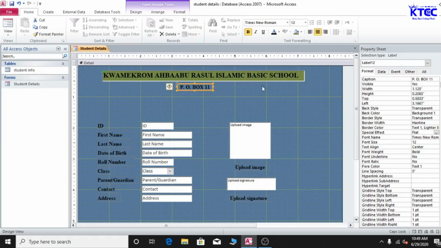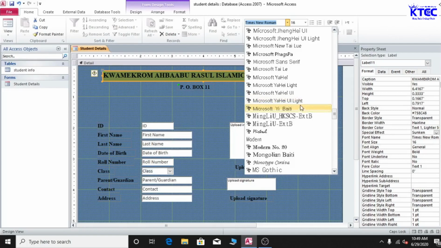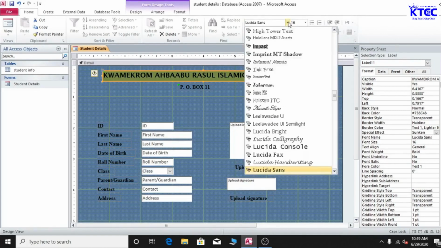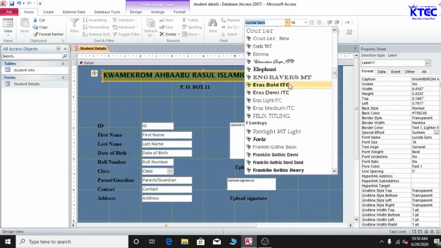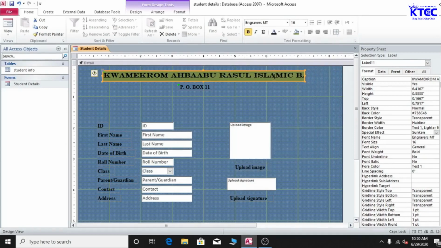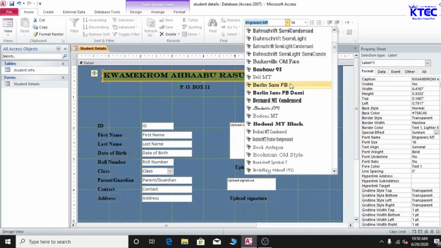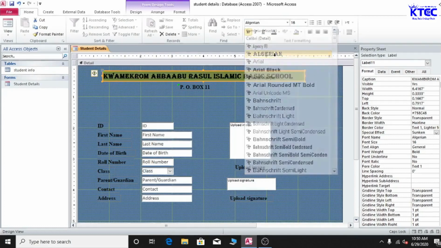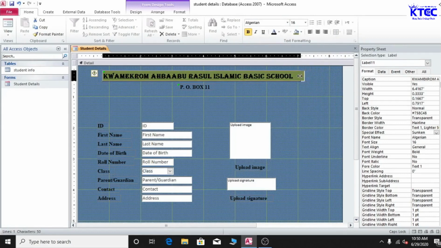So let me change this font. The name of this font, okay, please. We have plenty of them in here. So I think let me just look for a nice one and then choose. Try this one. No, it's not nice. I don't like this one. Let me look at... Try this one and see. Wow, wow. No, it's making it look awkward to me. Good. I think this Algerian one is okay.